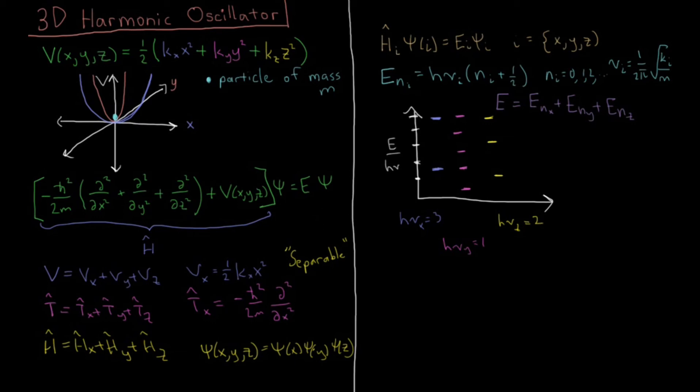Let's look at one more special case before we go. Let's look at the case of kx equals ky equals kz just equals k. And in that case we would have that the total energy E is just equal to h nu, where nu is just 1 over 2 pi square root of k over m, and it's going to be nx plus ny plus nz, plus and there would be a 1/2 from each dimension, so there's 1/2 from x, 1/2 from y, 1/2 from z, for a total of 3/2. So our energy is just h nu times a sum of all of the individual quantum numbers.